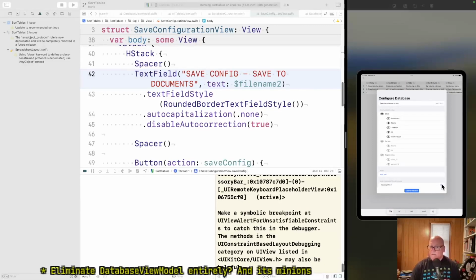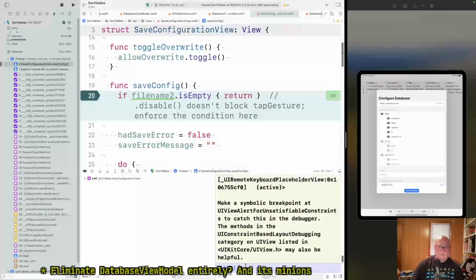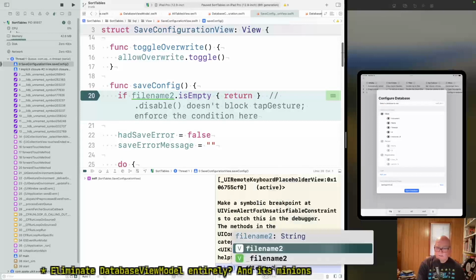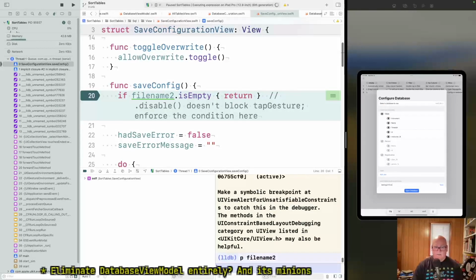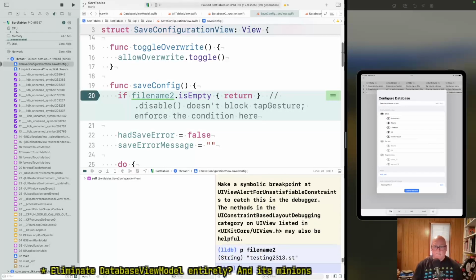We'll save. Okay, now this should be non-empty. Good. All right, let's continue.